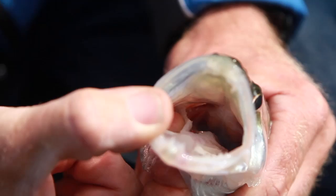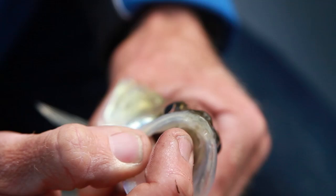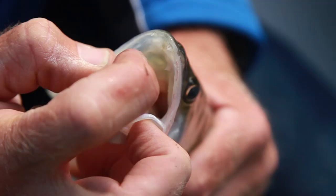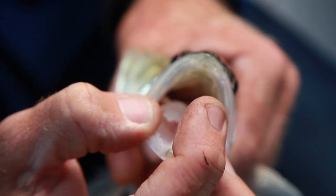Now, with a zander, you can tell a difference straight away. There's nowhere near as many visible teeth. You've got the two grabbing ones at the bottom, hence the vampire nickname, and you've got two grabbing ones at the top, there and there. And then all the way around, serrated, lots of little teeth all the way around the edges, and then lines of teeth running back. But as you can see, there's far less armoury, there's far less teeth in there, but the zander really doesn't need it, because once it grabs hold with these front ones, it's not letting go.